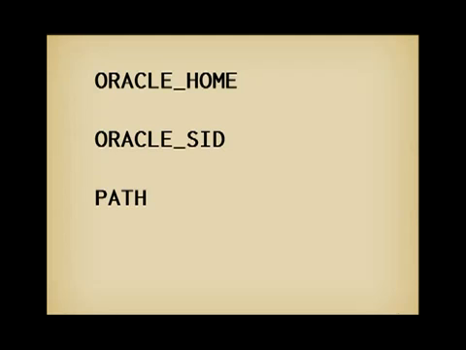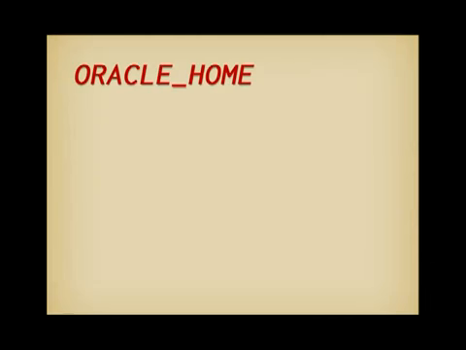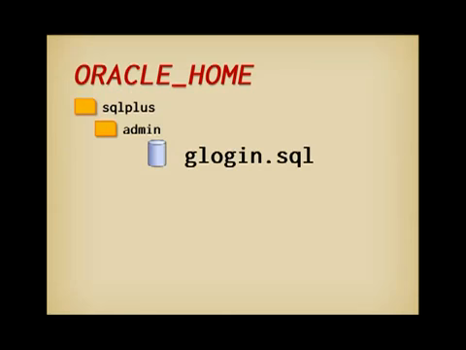Before using SQL*Plus, I advise you to navigate to ORACLE_HOME/sqlplus/admin, and to edit the file called glogin.sql. This file is always read when you launch SQL*Plus. Add to this file the following: define _editor = Notepad if you are on Windows, or gedit or vi if you are on Linux, or whichever text editor you are comfortable with. This will allow you to easily edit your commands, as I'm going to demonstrate shortly.